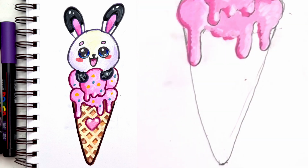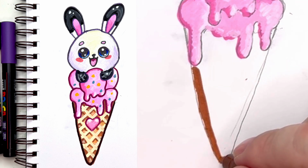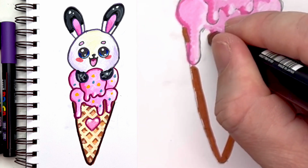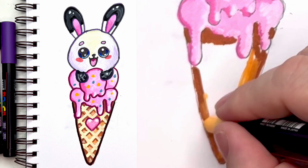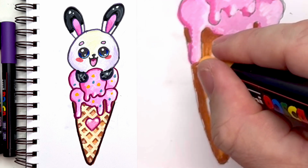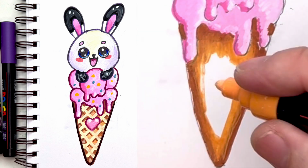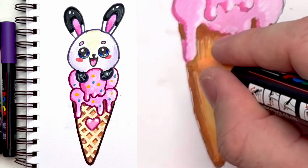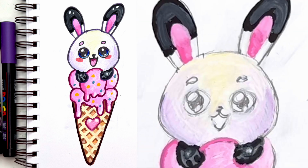Alright guys, so I have brown, and then I'm going to create a gradation of value. This is the darker value first. And now this is apricot, which is like a light orange. It's going to get lighter as I go towards the center of this ice cream cone. And look at that. Starting already to look 3D.